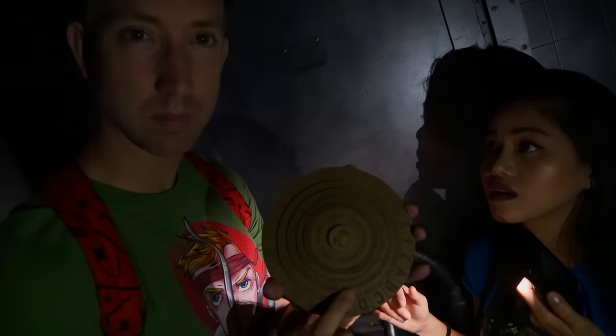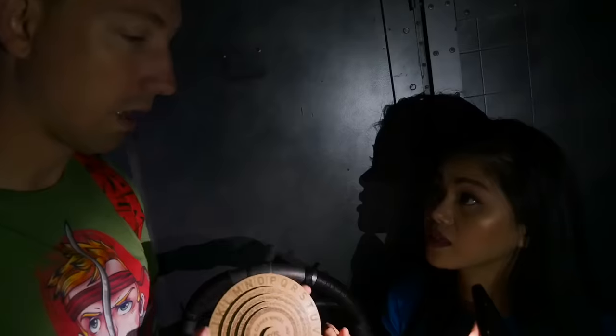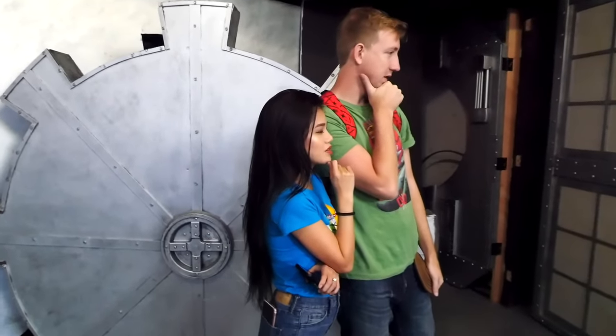We're going to have to go look for some of these symbols. Do you think they're in the other vault? Oh yeah, I bet you're right. The other vault will probably have some of these symbols inside. Let's walk back and check out that other vault. Did you hurt yourself? That's a hard metal door. So now we've got to go into that red vault. Let's go in.